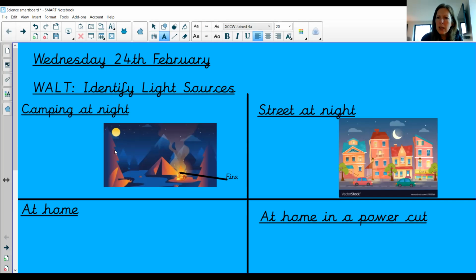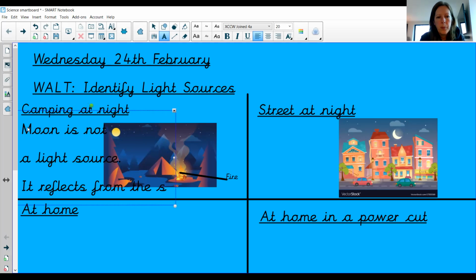I might want to make a little note because somebody might look at that and say, why hasn't the moon been labelled? But we need to explain why we haven't. So I could add a little note here: moon is not a light source. It reflects light from the sun.